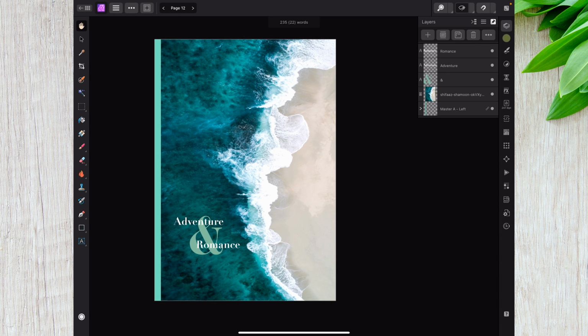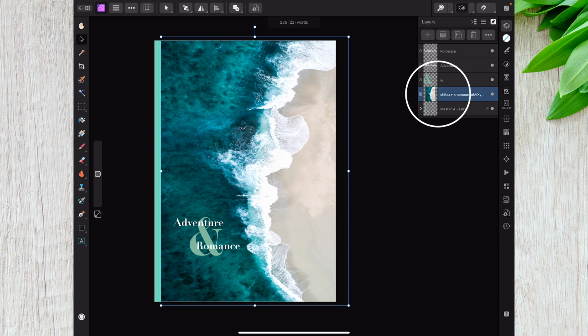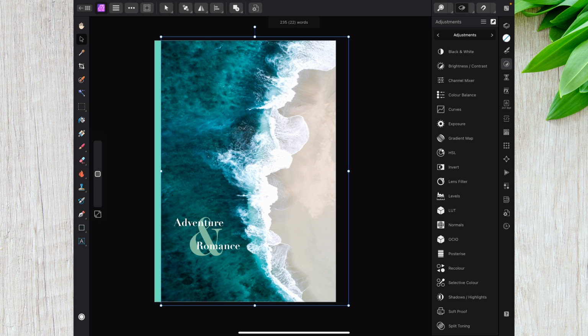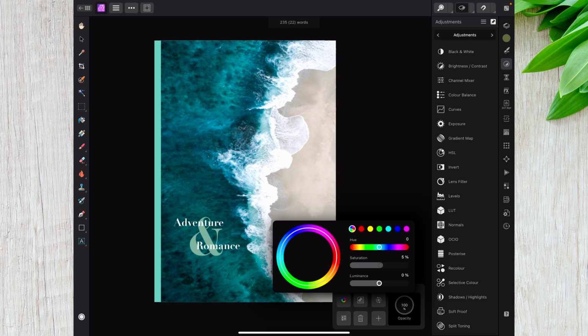It's not just going in and opening this picture. So I'm going to click on the picture over here, which as you can see, it's this one in the layers. So I'm going to select it. And then because I'm in Photo, I can go along to my adjustments, and I'm going to go down to something like HSL, hue, saturation and lightness. And then I can go in there and adjust my saturation to maybe brighten up the colors a little bit more, or dull them down if I thought it would look a bit better. I'm going to brighten them up, or that's a little bit over the top, just a little bit in there.